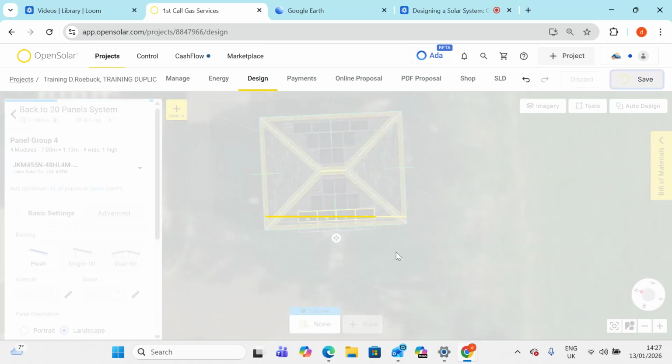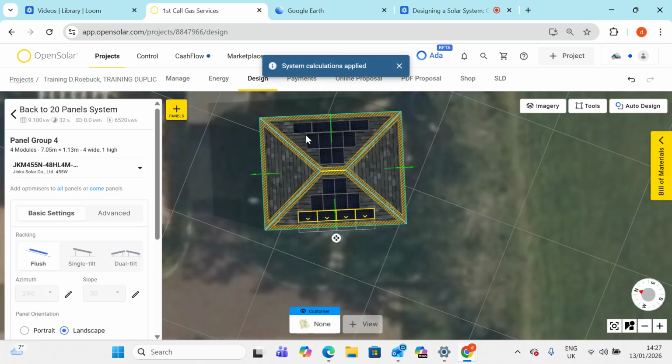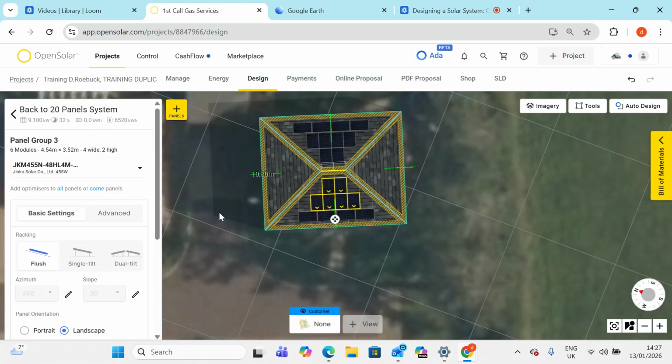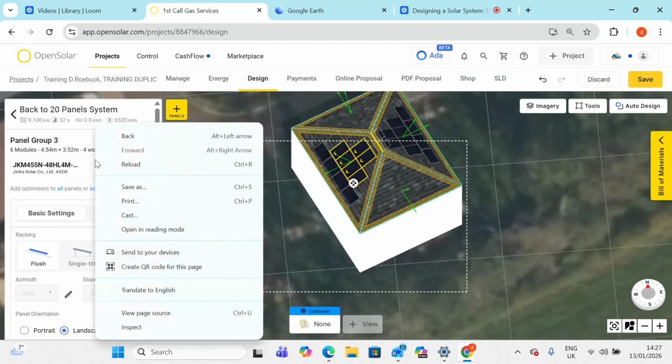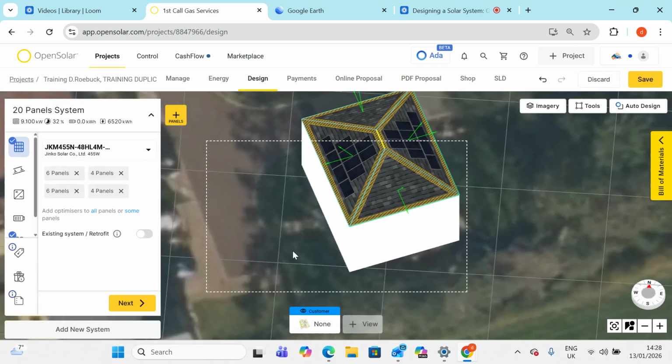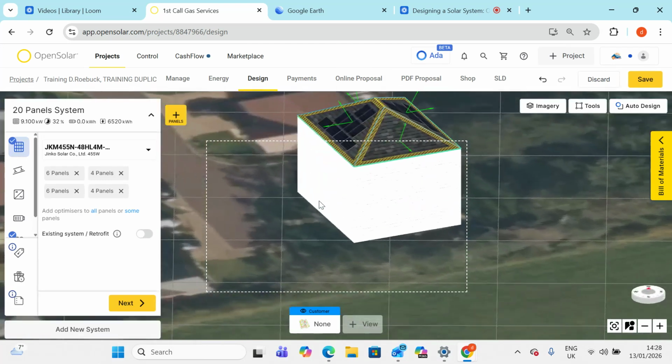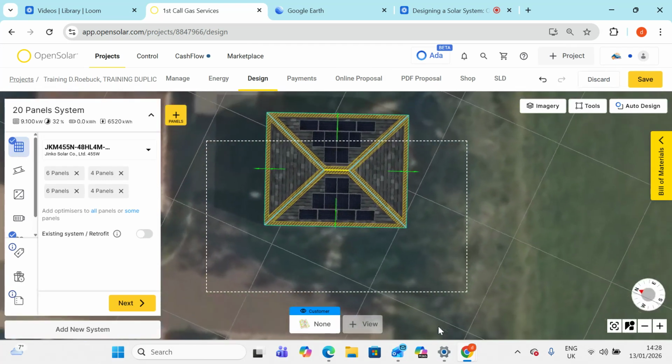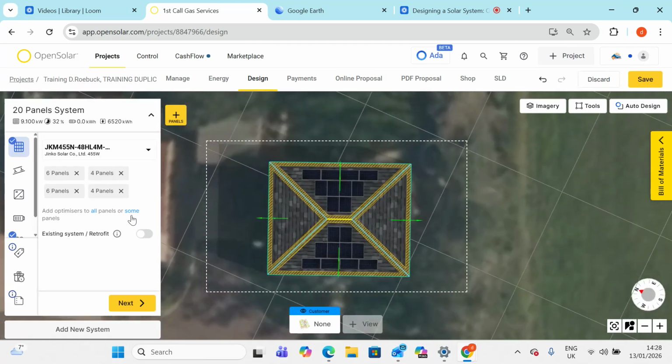So it's a good idea to do this before you put your trees on, because you want to know that the array is set up properly. So I can see that it is generating absolutely fine. All the panels are generating absolutely fine. So what I want to check is that they're sat on the roof effectively. They're not standing off. They're generating, so that's your second point to check, which they are.